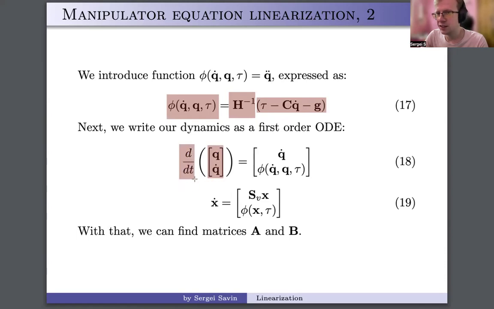Let us find its derivative. So X dot, together it will be X dot, right? What's the derivative of this function? Well, the derivative of Q is Q dot. The derivative of Q dot is Q double dot. So phi. So that's what we had. This change of variable 18 is completely standard. It is not even a change of variables, but this kind of trick. So please take note of it.